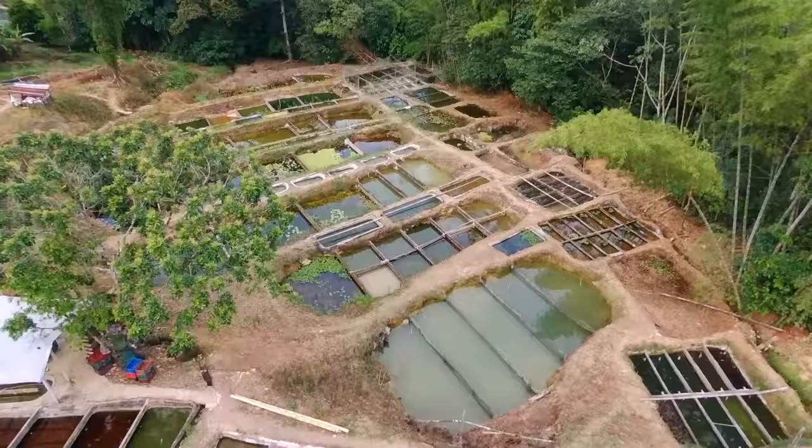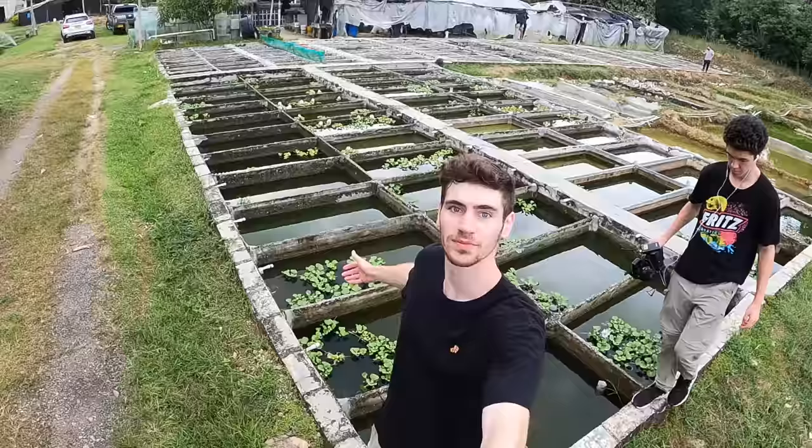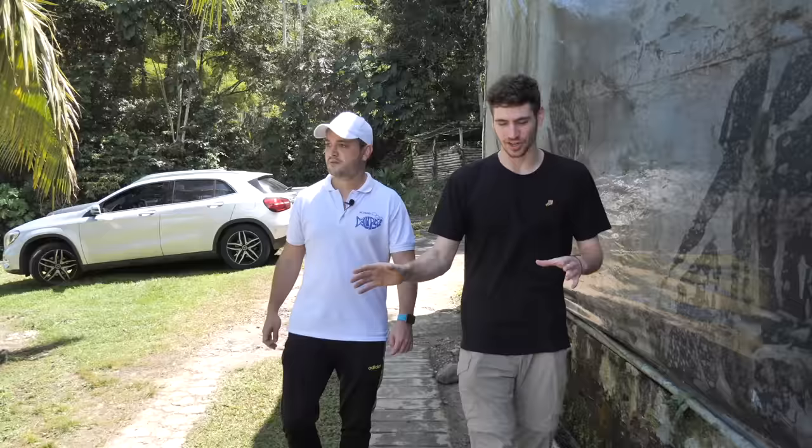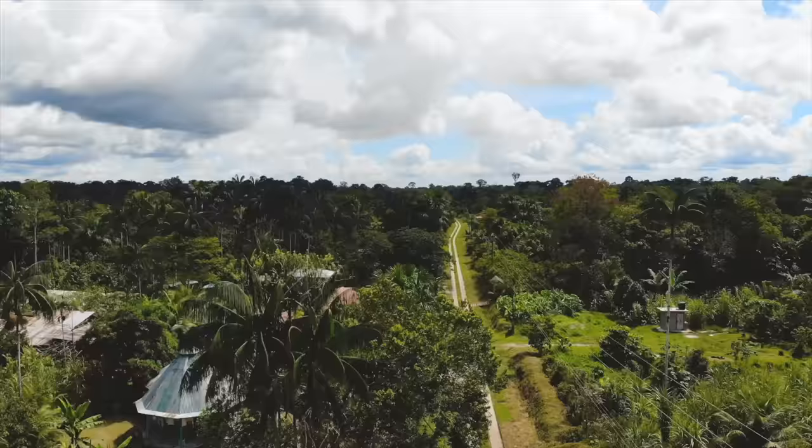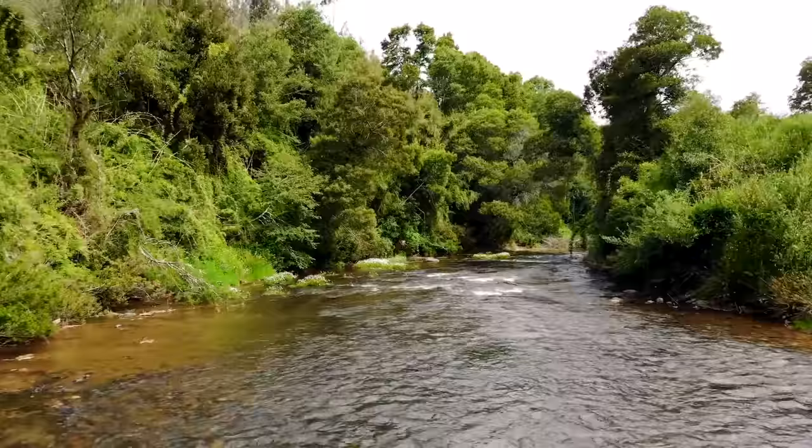Right away you'll see there are tons of outdoor ponds here full of fish. The weather here in Medellín is famous for being year-round awesome. The coldest day here in Cocorná is about 22-23 degrees Celsius and the hottest 33. Perfect weather — it's like summer year-round. And because of the mountains, we have lots of natural water.